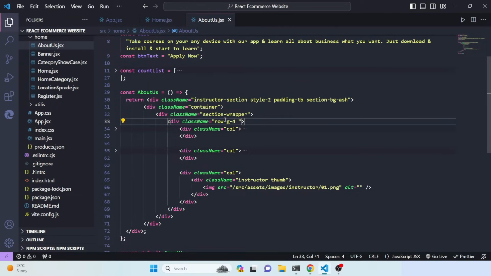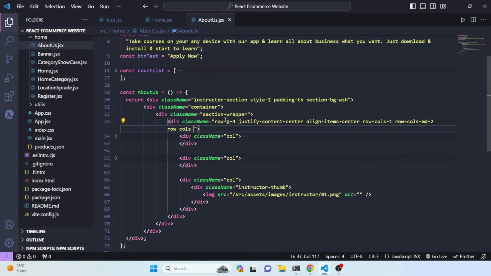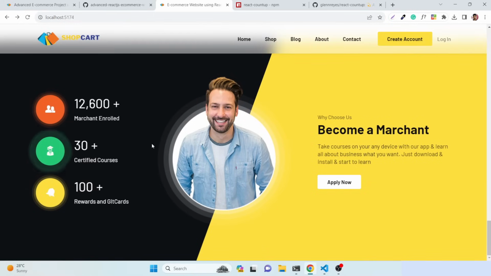So g-4, so gap 4, and then just define justify content center, align items center, then row cols 1 by default, row cols on medium devices would be 2, row cols on extra large devices would be 3, and it's okay. So now if you check your website, it's pretty much okay.